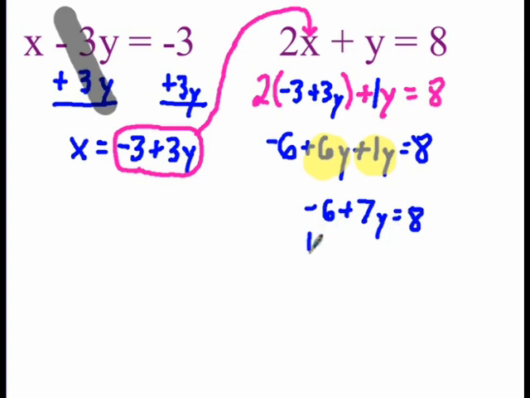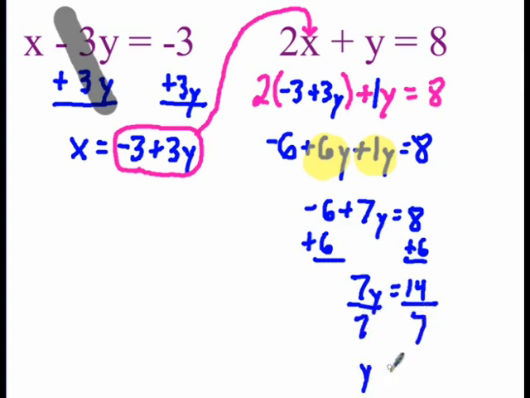And in my next step, I'm going to add 6 to both sides. And then divide by 7. Being a master equation solver, I am certain you already knew how to do that part. So I get that y equals 2. I circle that, as I always do. And I head on over to make my final answer, which is always in point form. Oh, but wait, I'm missing my x. So I got overly excited for nothing.